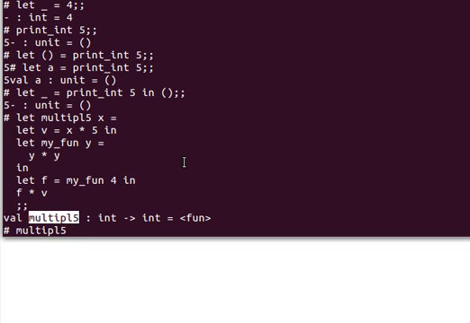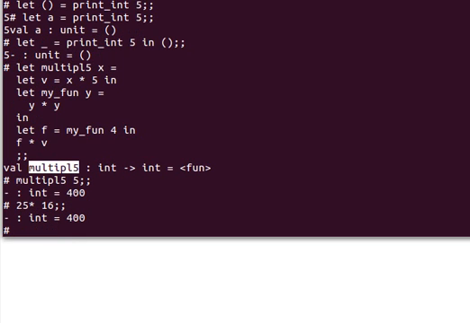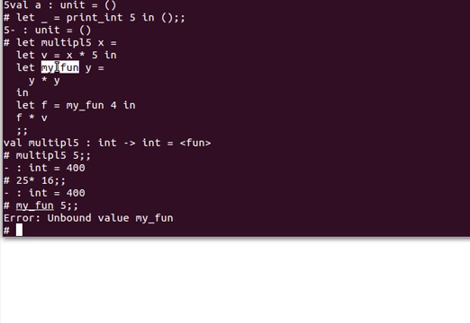So if I pass it now 5, for example, what will happen is it'll do x, which is 5 now, 5 times 5, 25, and this one is called with value 4, so that's 16. 25 times 16, you work that out, and the value is 400. So 25 times 16 is what? It is 400, yes. But my fun, although it's declared inside there, I won't be able to call it. If I pass it value 5, it won't be able to see it, because its scope is only inside multiply 5.